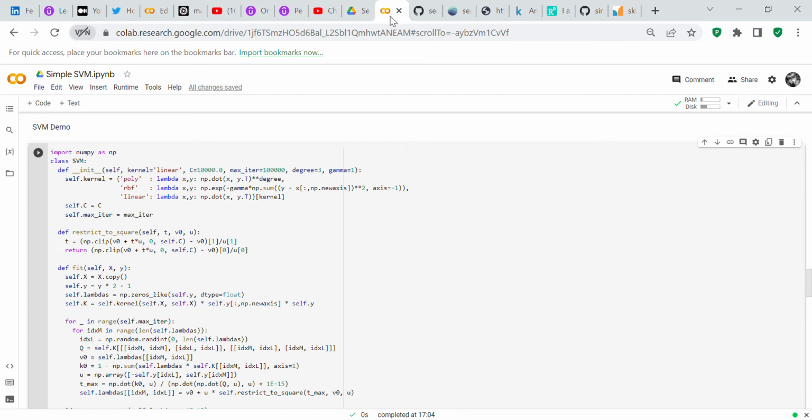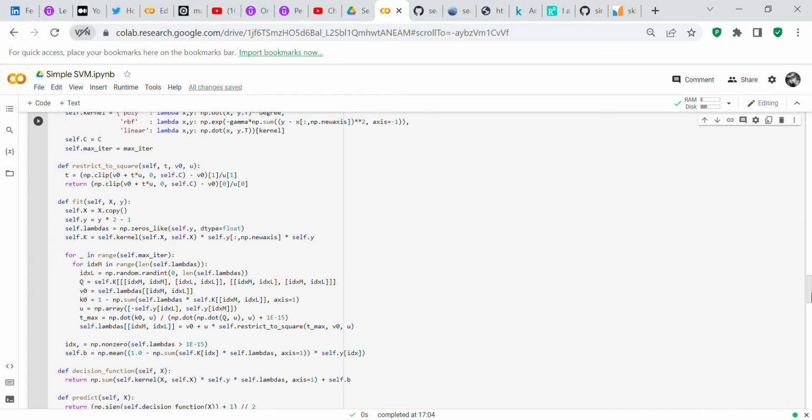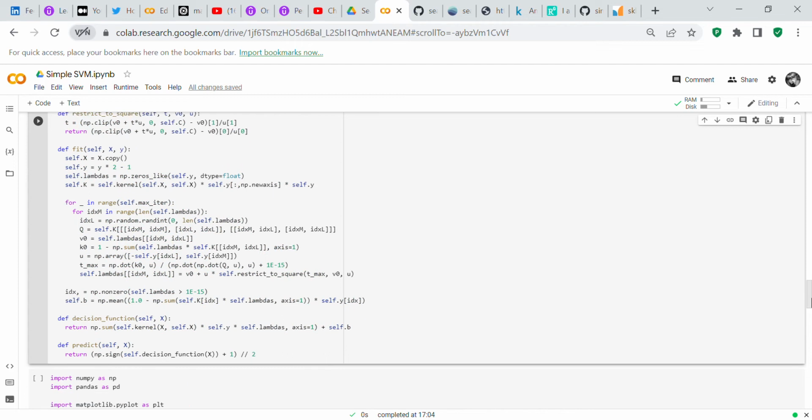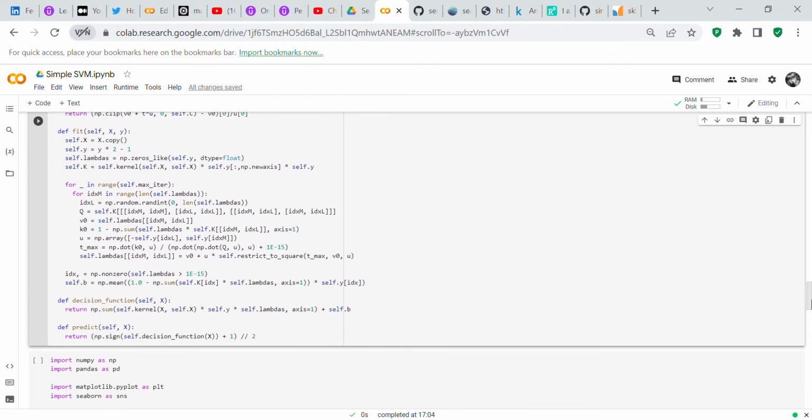And so self.C equals C, self.max_iter equals max_iter, and then you set up the function restrict to square. Then you set up another function, def fit.